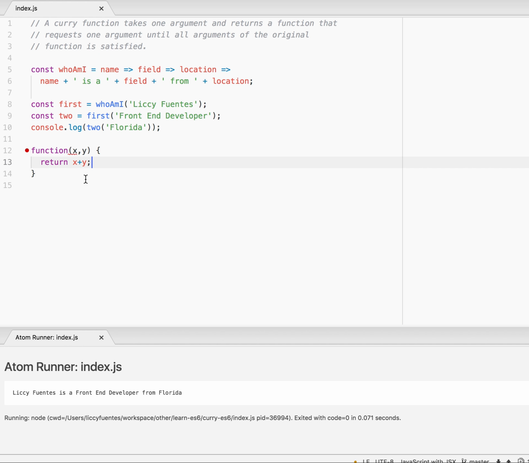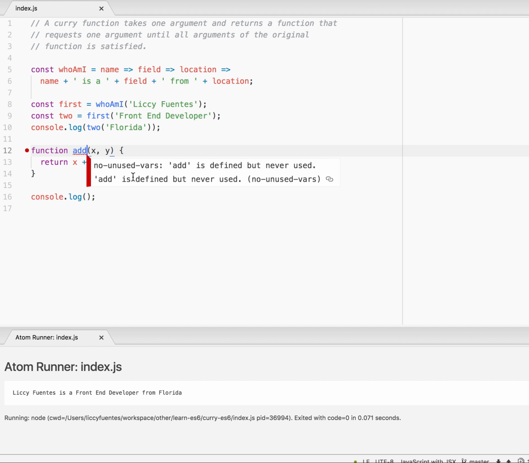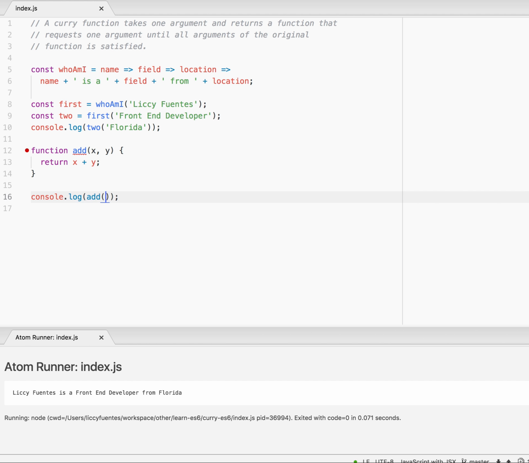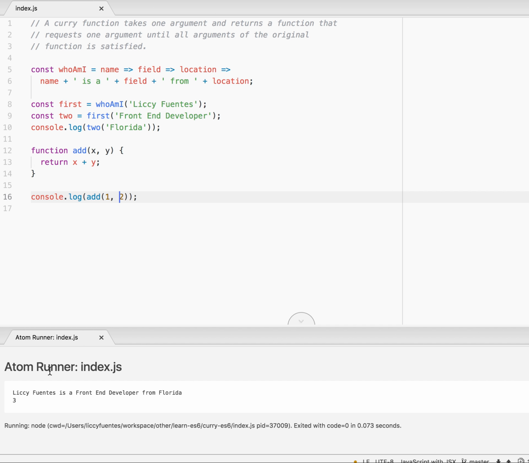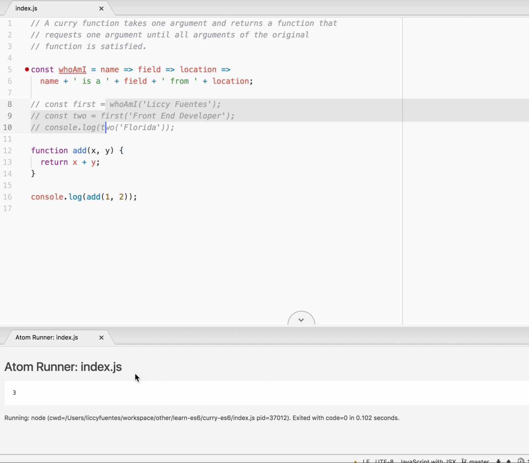So right now, if I do this, sorry, I had to name it, of course, and then if I do 1, 2, you run that, you see it's going to get number 3.